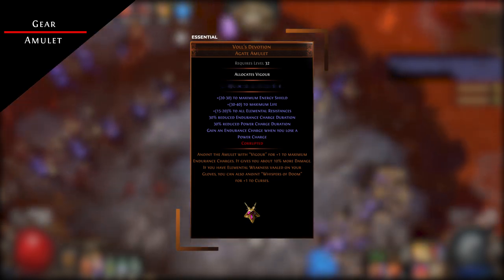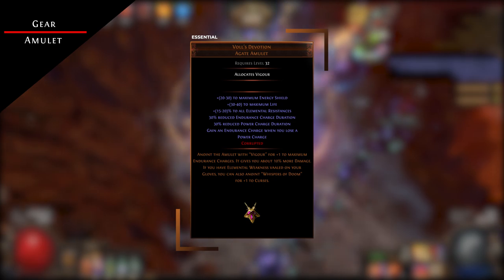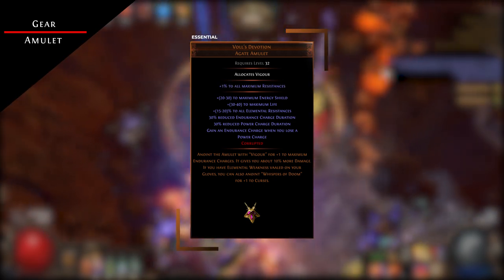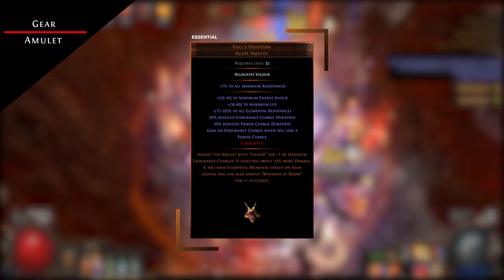If you have too much currency lying around, you could also get a Vaal's Devotion with one of these Vaal Implicits. Only get the additional curse if you have gloves with the Elemental Weakness Implicit.